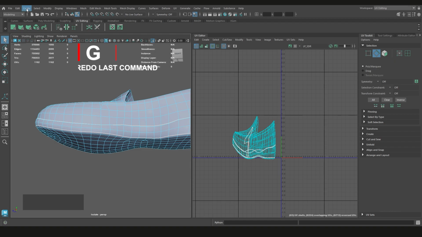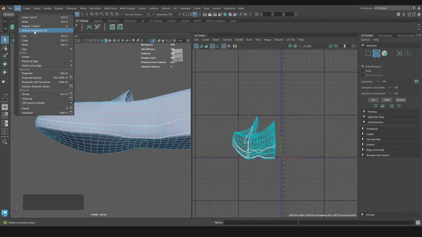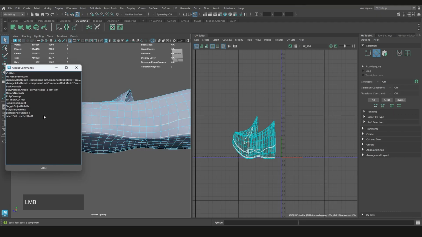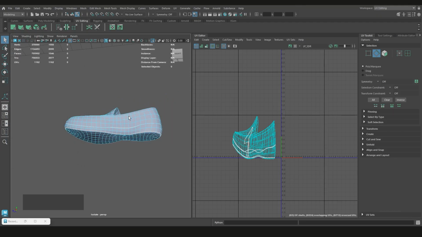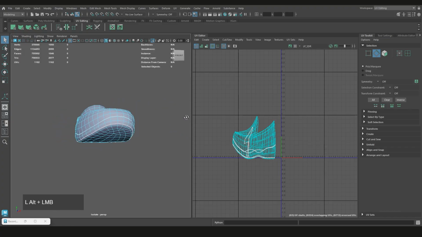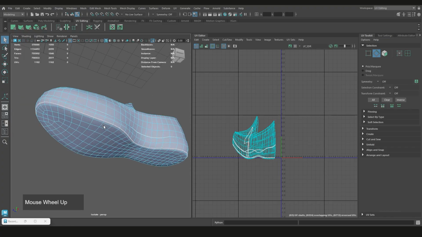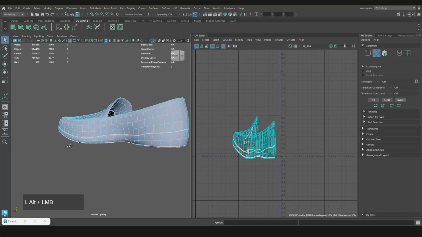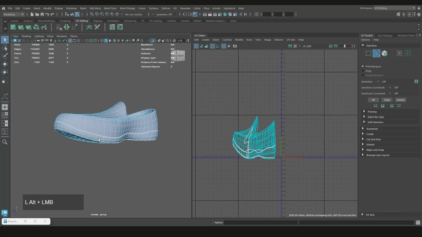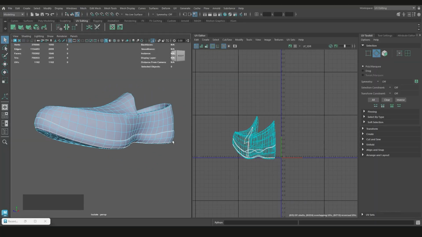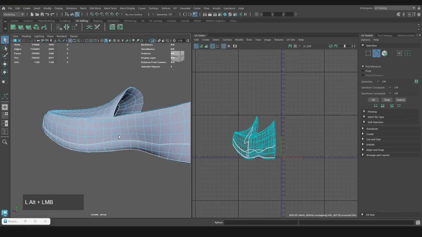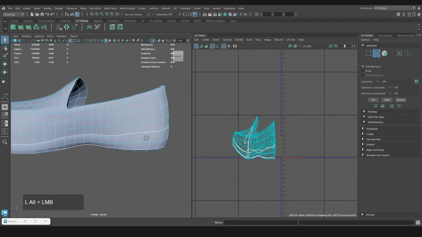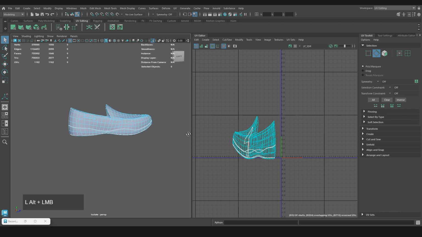And you can also go on over to edit, recent commands list, and this will give you all the commands that you just did, which is very useful, by the way, but I'm not really going to worry too much about that one. So I cut that there, and so we have this piece here, which will be its own piece, right? And here we have to decide, okay, how are we going to cut this here? Because this is wrapping all the way around, which means it's basically a loop or tube kind of. So we need to decide how we are dealing with this.